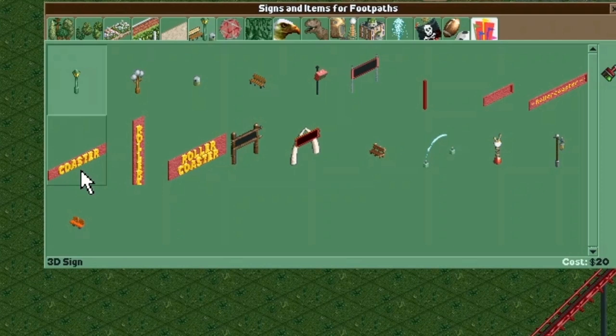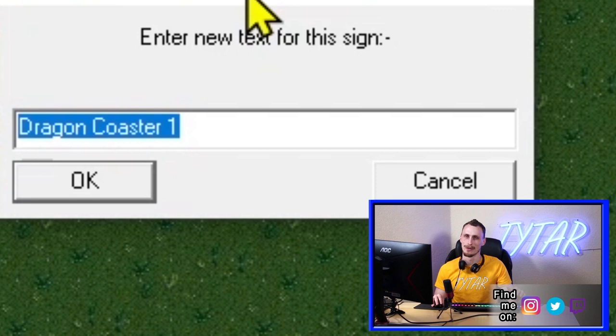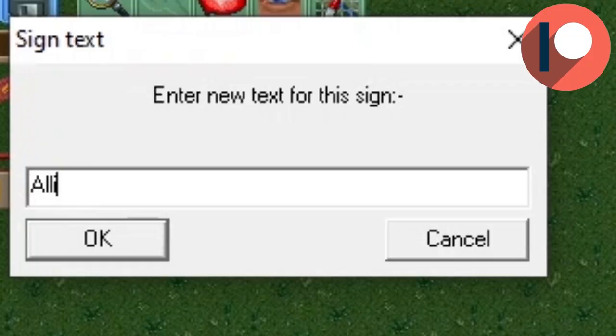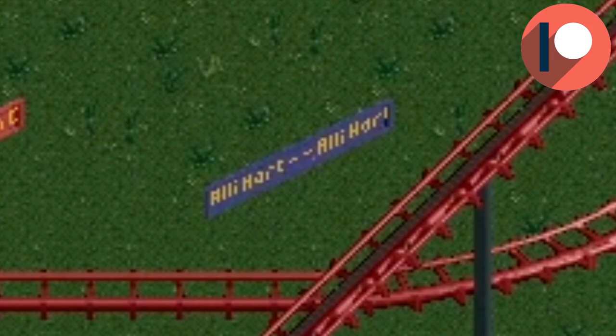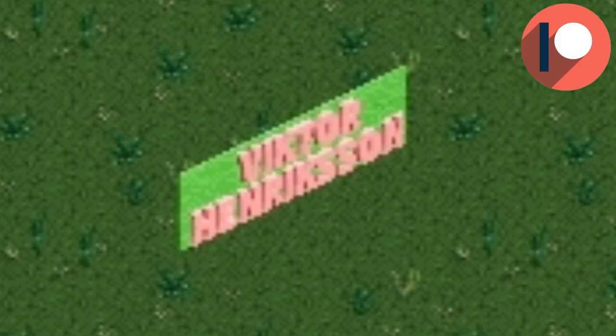Oh, we've got 3D signage going on. Right click to modify. Oh yeah, you know what this means, don't you? We got the Alli Hart. There it is. Change the colors up. The Mariah Weakland. I apologize for the bad colors. The Ulrika Eriksson. And the Viktor Henriksson.